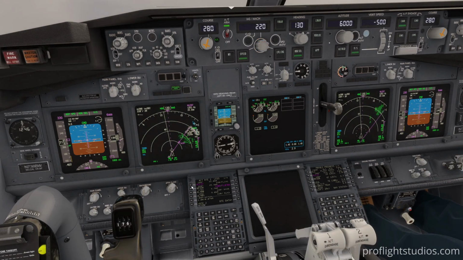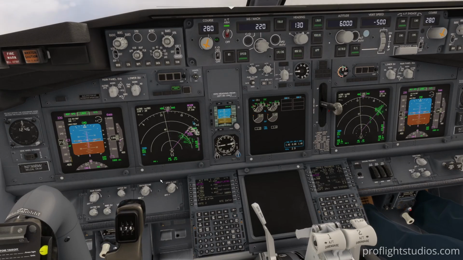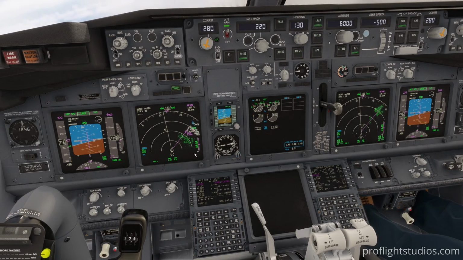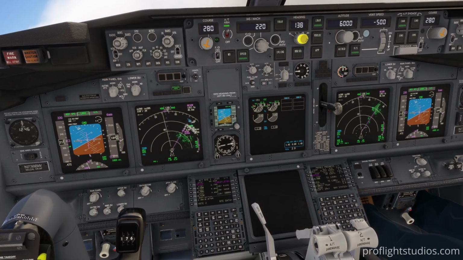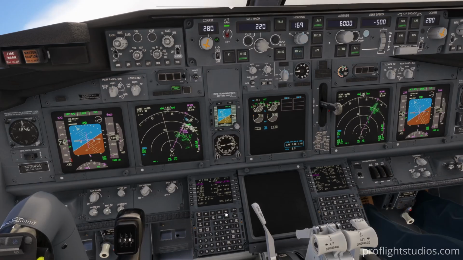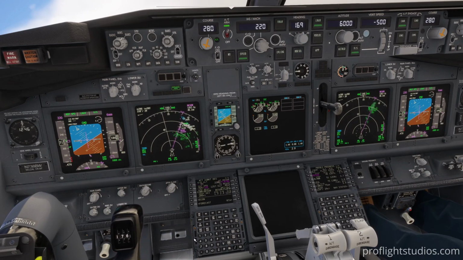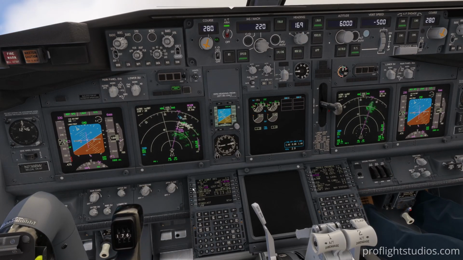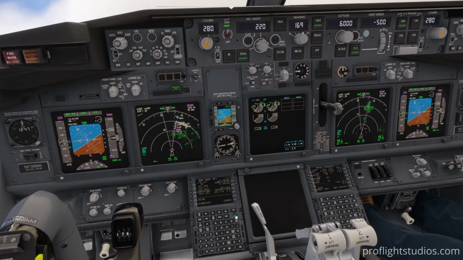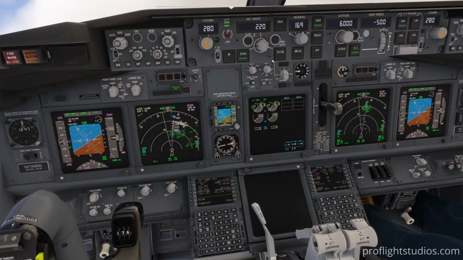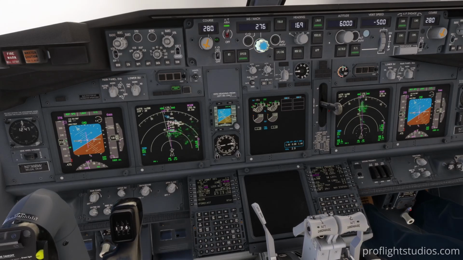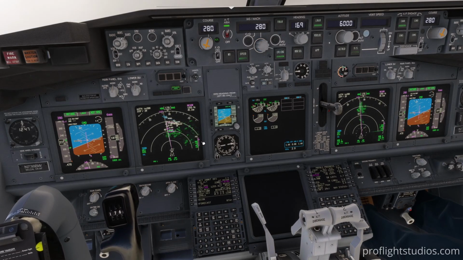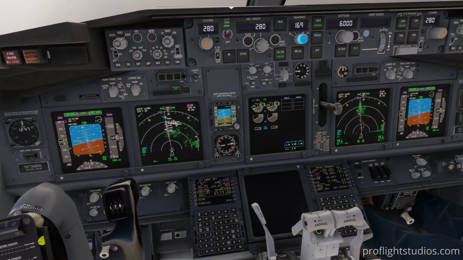Say now they want direct to Bezor. Okay, get your FO to check that once you've brought it to the top of the legs page. Go into LNAV, again check your FMAs, make sure they're engaged. And we will say that they've got their planning slightly wrong. Now they want you to speed up, they want 280 knots. Stick that in there. Okay, how's that looking? Pretty much there. Set to 80, it's going to stick some thrust on. Go into level change for the time being, because you know it's going to behave.